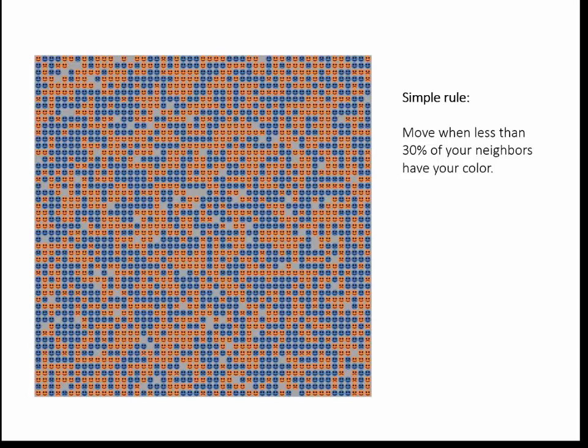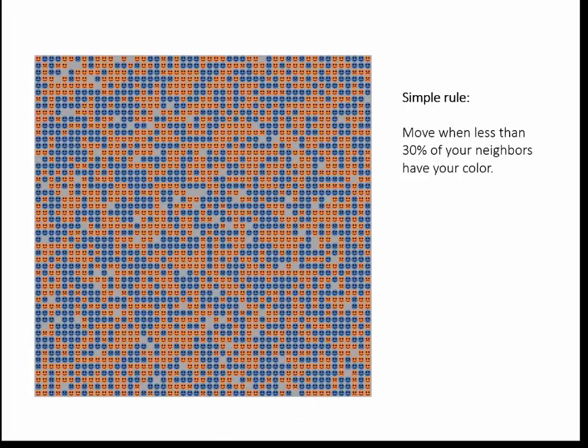Actually, you could even show that I would prefer to be in a diverse society where things are mixed. But I want a certain amount of people that are similar to me. It's far less than half. But if you have that simple rule, what happens? You make individuals unhappy when fewer than 30% of the individuals around them are similar, and then they move. They move to an empty spot where no individual lives, at random. That changes the situation, and then other individuals act on it.